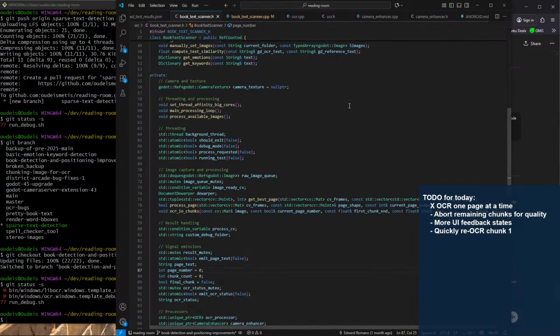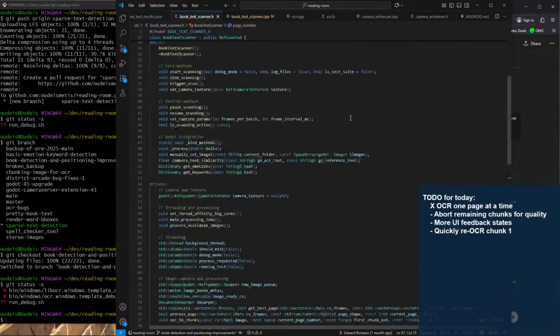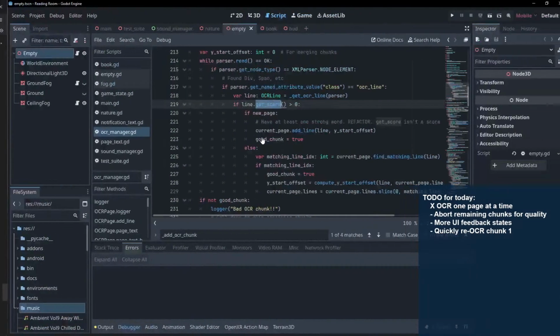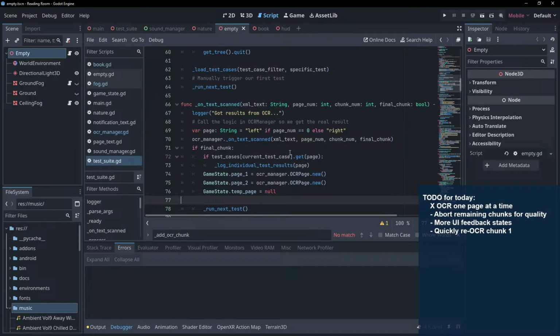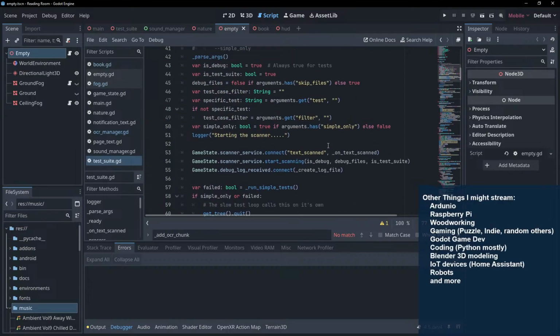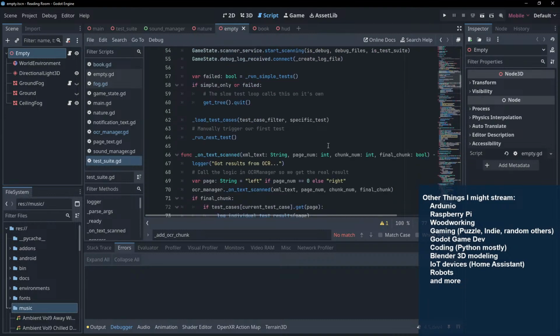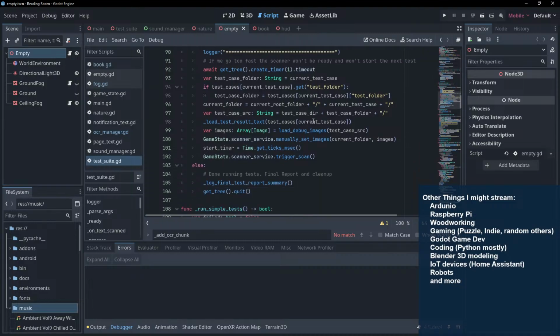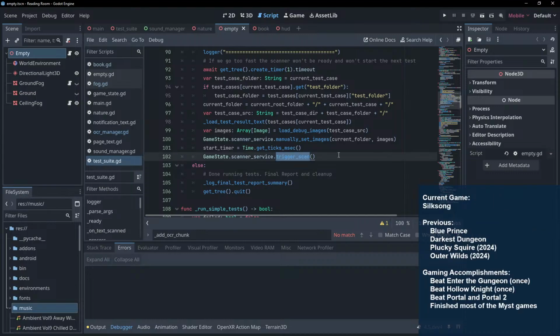What do I have here as public methods? If I look at the test harness that I wrote for myself, we have run next test. We have trigger scan. I guess we have this on main 2, right?